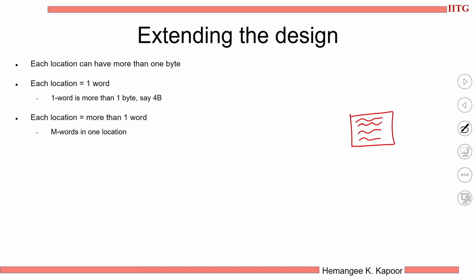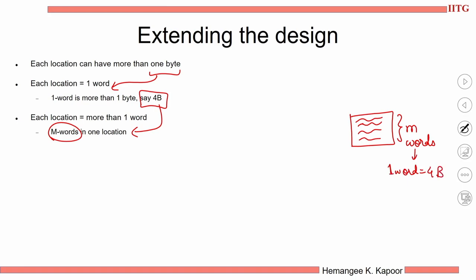Okay, so we extend the cache design from 1 byte information to 1 word. So 1 byte is now translated to 1 word, and suppose every word is 4 bytes long, I further extend the design and say that I have m such words, each of 4 bytes. Getting it? So these are m words in the cache box or block, and 1 word is equal to 4 bytes long. Okay, and of course, how many such boxes do we have? We have n such boxes. So we have n boxes, or I can say n blocks. So the cache has got n blocks. Each block has got m words. Every word is 4 bytes long.